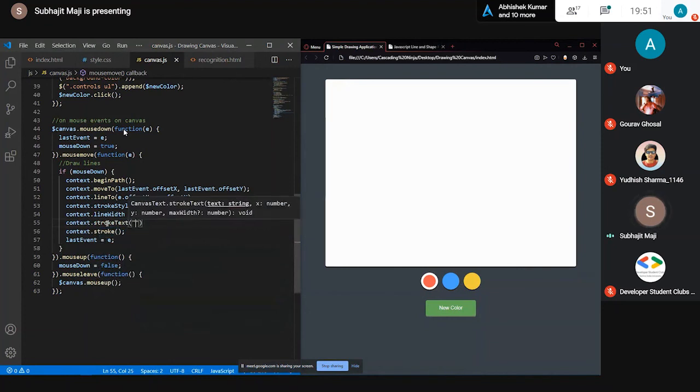Stroke text, let's say demo, and we need to define the colors. First of all, we need to define the thickness, let's say 30.